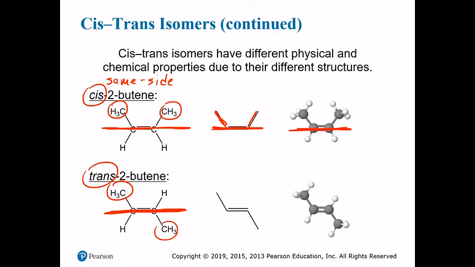Again, you can see the same thing here where you draw the line through the line angle formula, and you have one substituent pointing up and one pointing down, and here again with the three-dimensional structure. Obviously, sometimes these would be in a different orientation, so it's not always going to be pointing up and pointing down, but pointing to the same side or pointing to opposite sides.